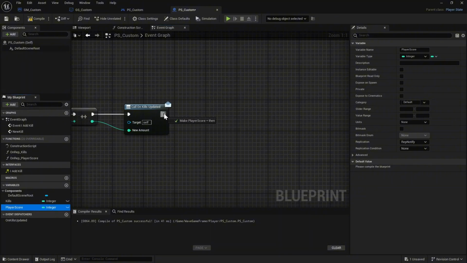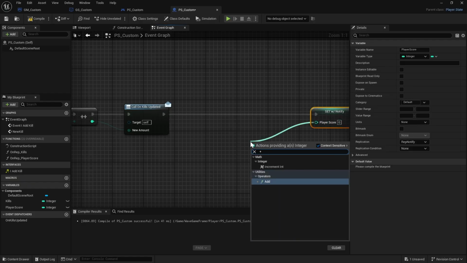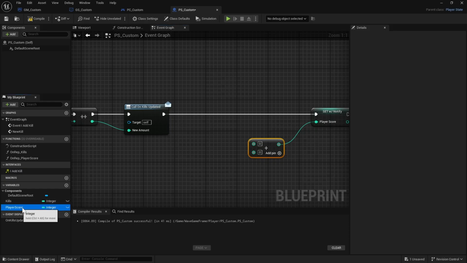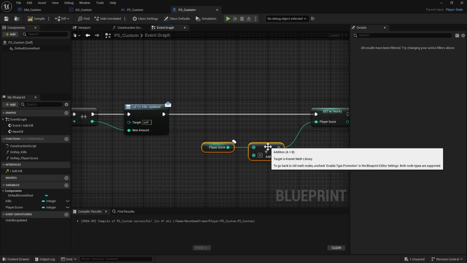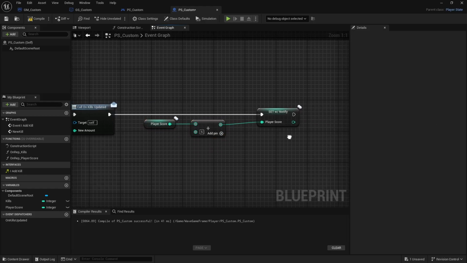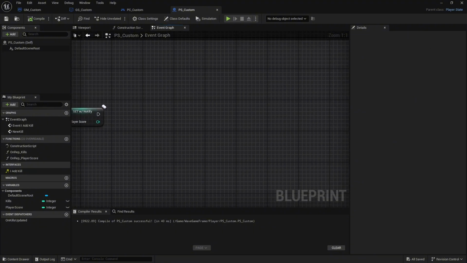What we're going to do here is drag it into this execution pin so we get a set node. And we are going to plus, and then we're just going to drag it back out again, and we're just going to say plus 5. And I'm just going to keep this simple. If we want to come back later and do some more complex logic, we can. But this is just to show you how to get these variables working inside of your game.